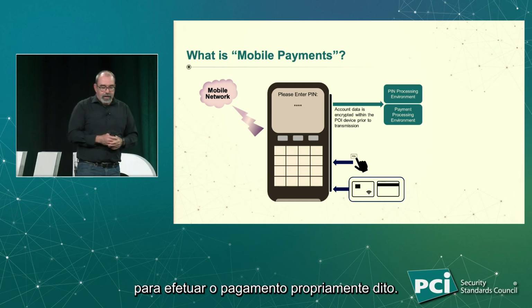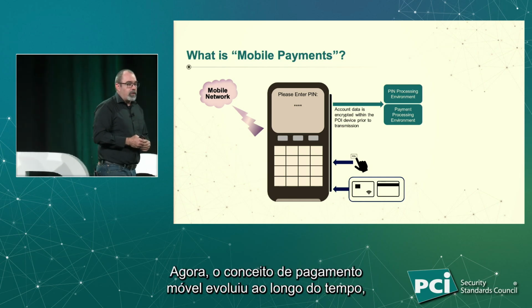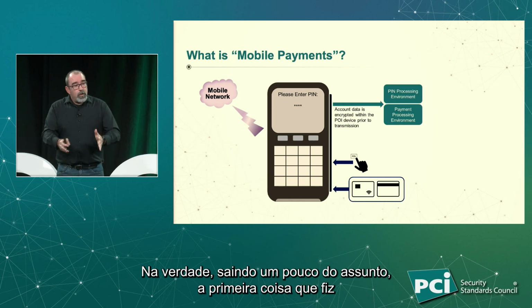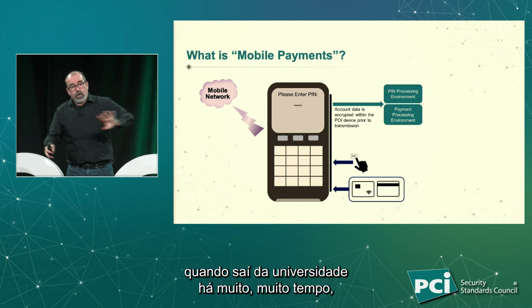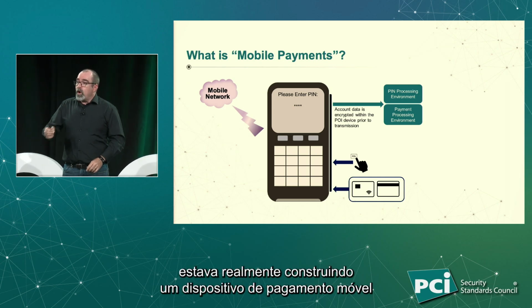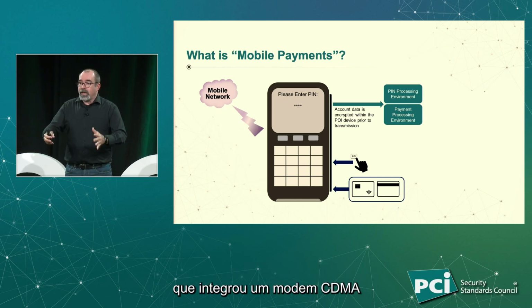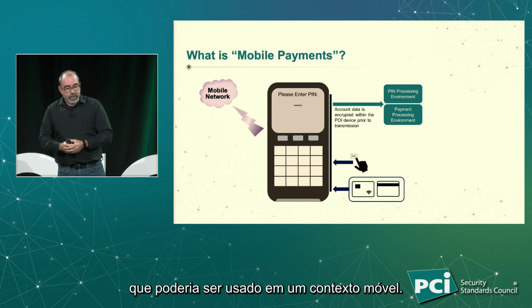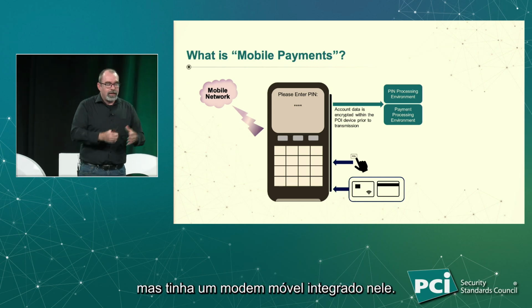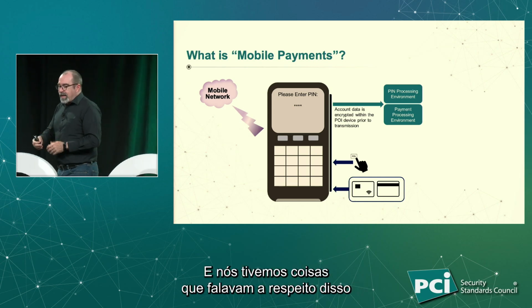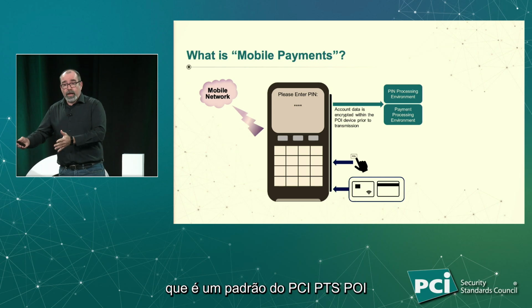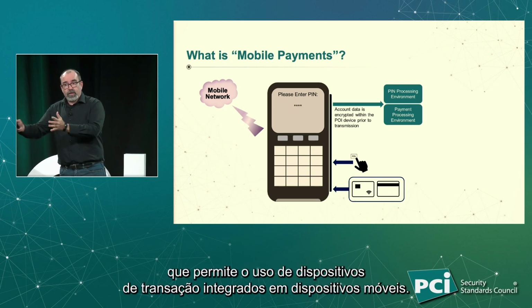Now, the concept of mobile payments has evolved over time, and it's been around for quite a long time. In fact, as a little aside, the first thing I did when I left university a long, long time ago, 1994, I'm going to age myself here, was actually building a mobile payment device that integrated a CDMA modem, could be used in a mobile context. And it kind of looked like this thing on the screen right now. It was your traditional kind of pin pad, but it had a mobile integrated modem into it. And we've got standards for that, which is our PCI PTS POI standard that allows for mobile-based transaction devices.